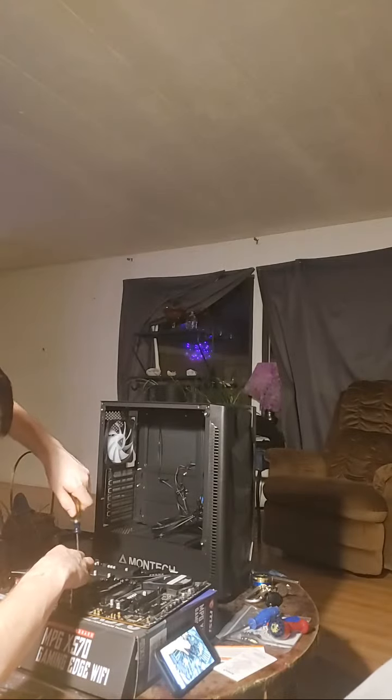And this is where things get a little tricky because there's no standard method for installing CPU coolers. It all sort of differs based on the manufacturer. The stock cooler installation will be vastly different than an NZXT cooler, versus a Fantech cooler, Corsair cooler, and so forth.